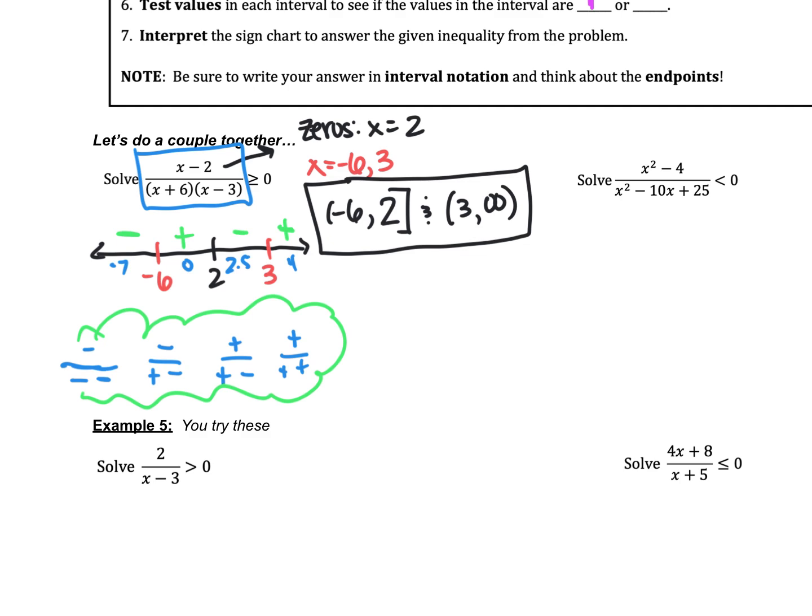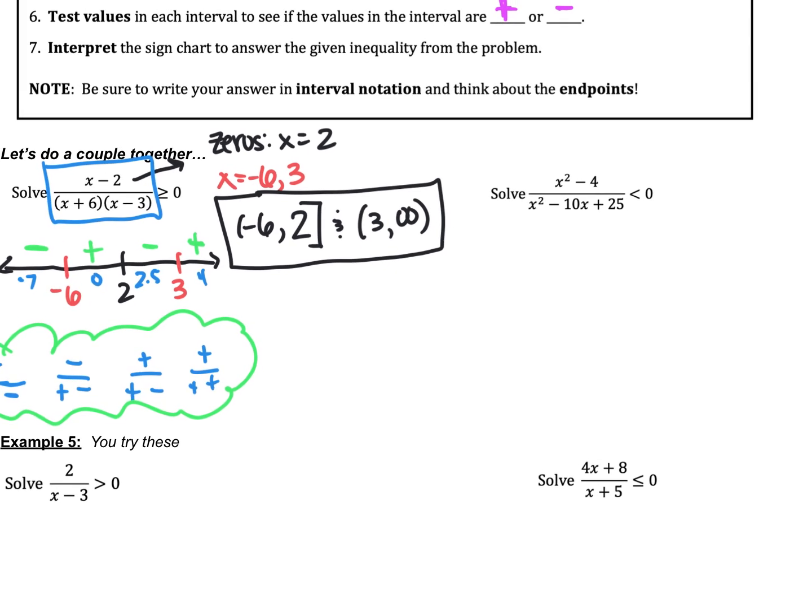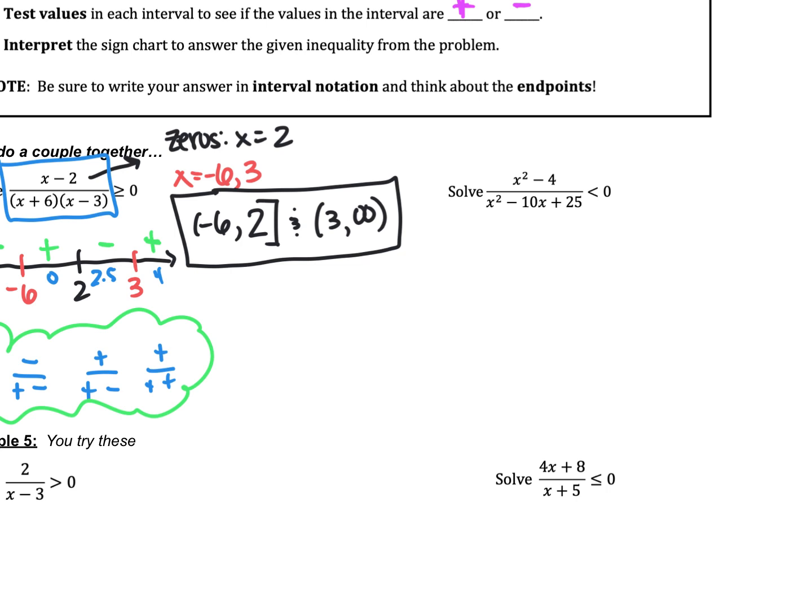Okay. All right. Let's do the next one. Okay. I promise, the more of these you do, the better you get at them. Okay. First thing we need to do is to factor, all right, so that we can find our zeros, we can find all the things that we need. What would that numerator factor into? Good. What about the denominator? All right, x minus 5, or x minus 5 squared.